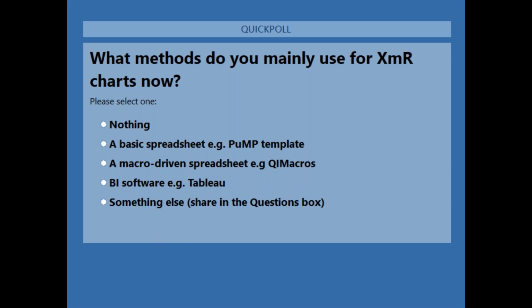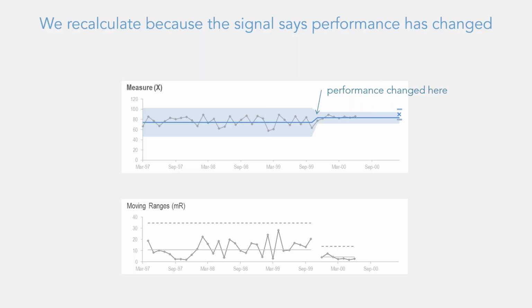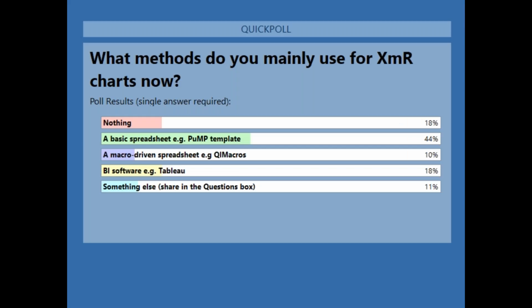Now let's see, has everyone finished voting? I've only got 70% of you so far. That's not growing real quick. A few more seconds and I'll close and share the results with you. I think the answer will give you a clue as to how many of our PuMP community are joining us today. Okay, closing the poll. That's about 3/4 of you have voted. And here's the results, everybody.